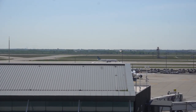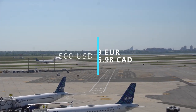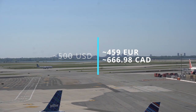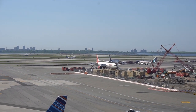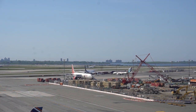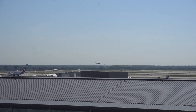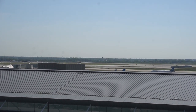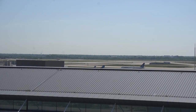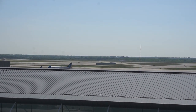This hotel was not cheap, with the bill for the room itself going at around $500. Now, keep in mind, I was traveling with my mom, dad, and dog, which all added up to that price tag. But overall, I would recommend this hotel if you have an extended layover at JFK or you're just an avgeek. But if you're going to stay, I would only recommend one night, as that pretty much covers everything you need to see, at least in my opinion.